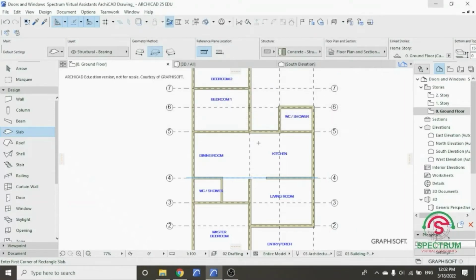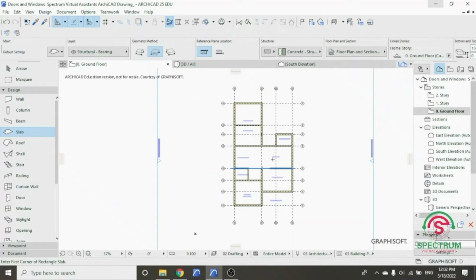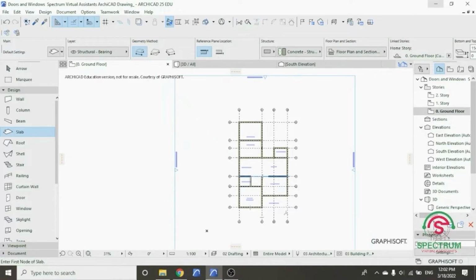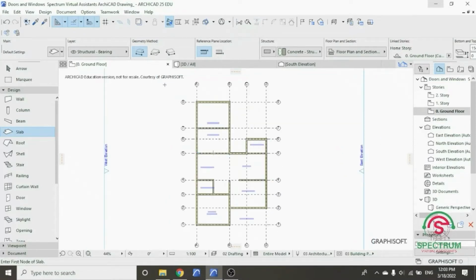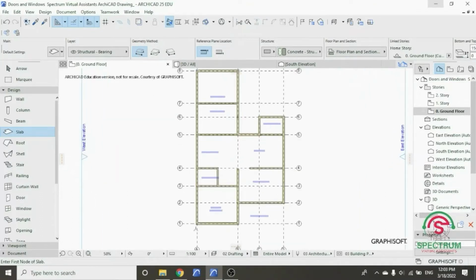Before we begin, select this for the geometry method, and then let's begin drawing our slab. And you're going to begin from this point.